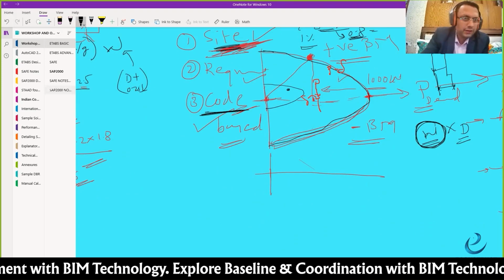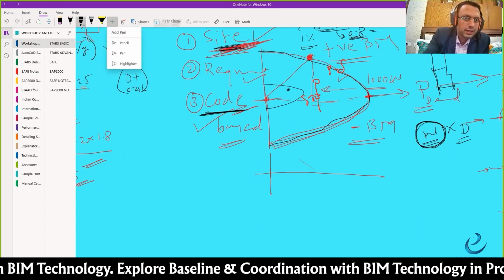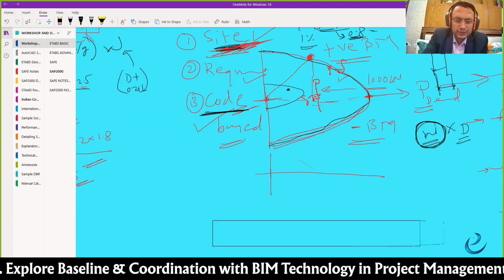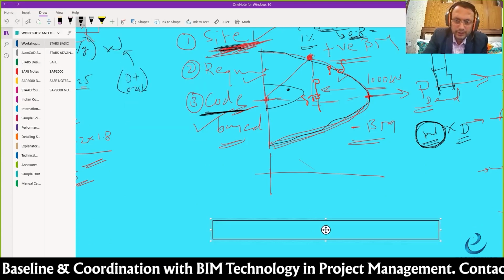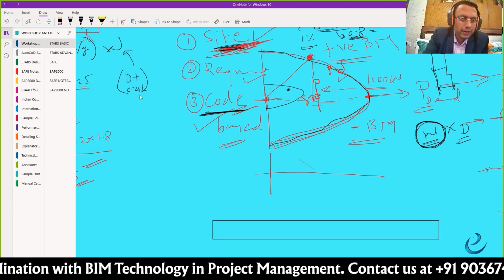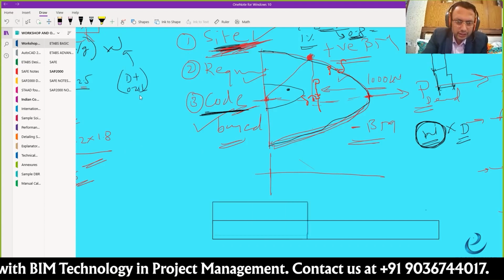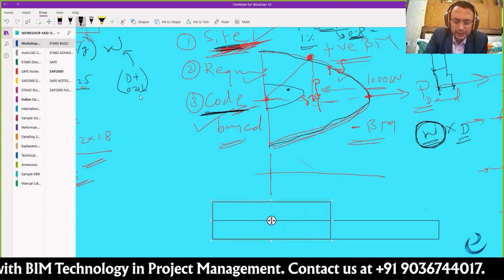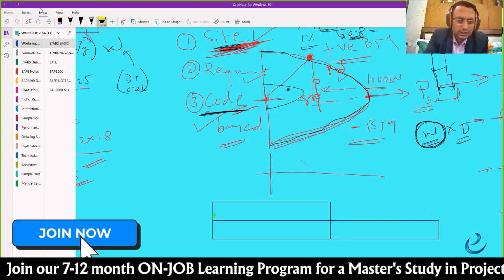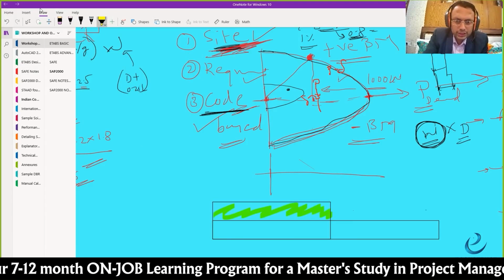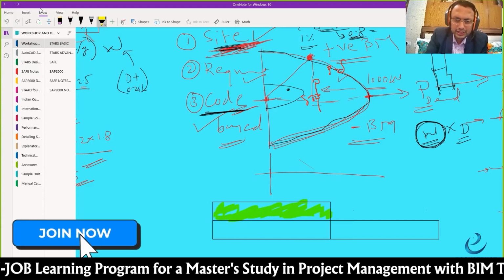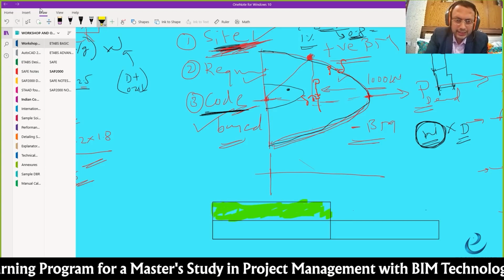Let's say, for example, imagine that this is your block wall. On the block wall, you have to give the column, right? If the column size is this much, this particular portion is getting eaten from the carpet area. Do you agree? This area is getting eaten from the carpet area.